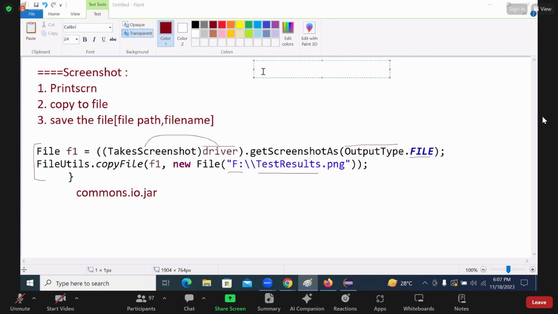Assume that while executing, any particular step fails.